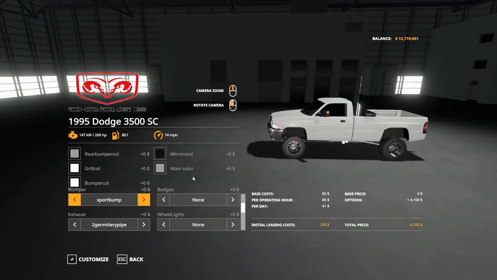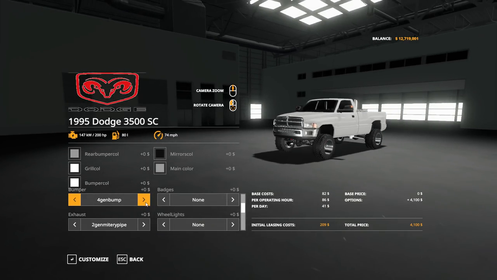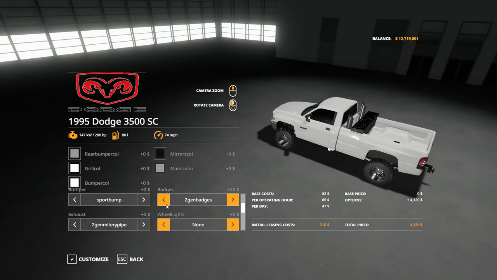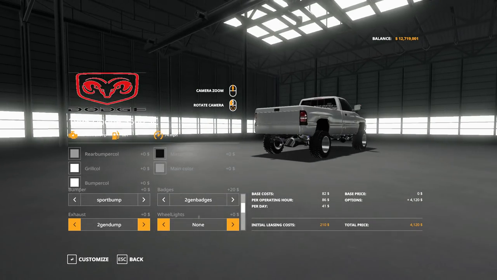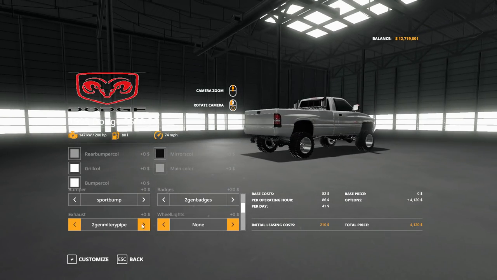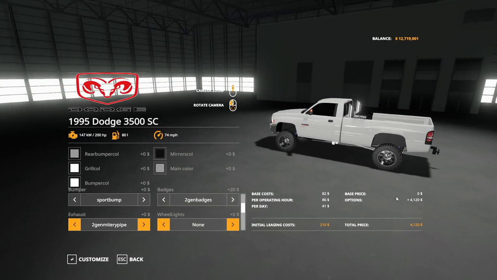Bumper, second gen. Sport bumper. Fourth gen. Road armor bump. I like the sport. Sport bumper. I like that. Badges. I love my badges. So we're going to go with badges. Exhaust. Second gen miter type. Second gen dump. Good. Look at the dump. Oh my god. Yeah, no, we're going to go with the stacks for sure.